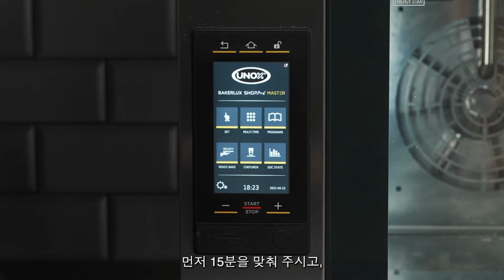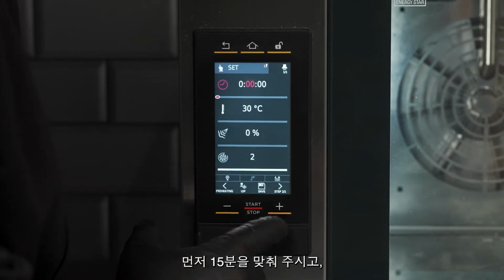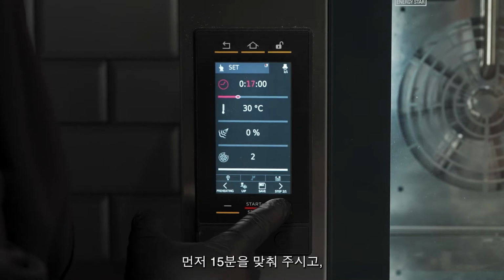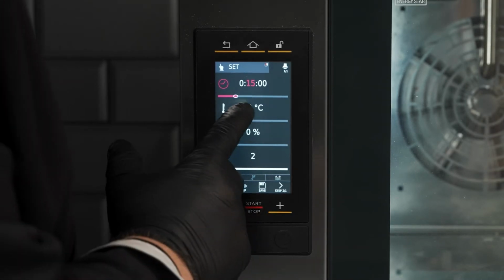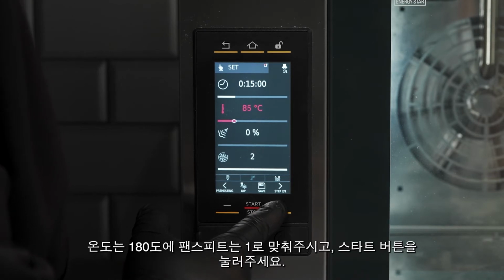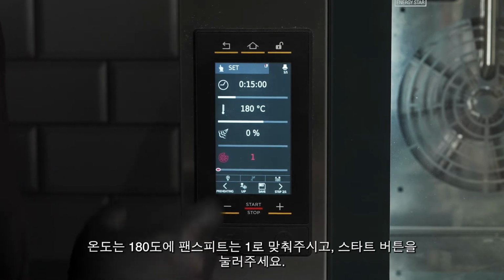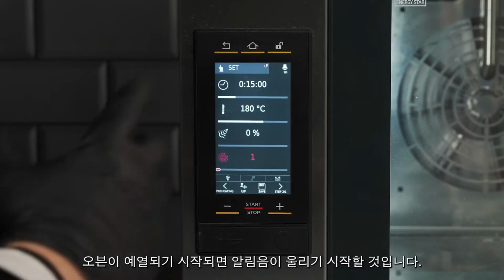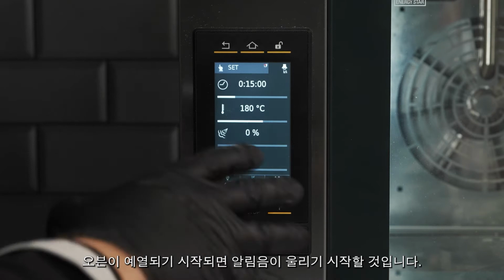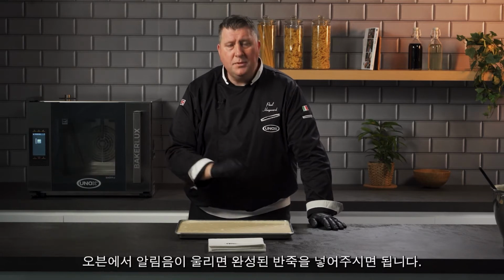So we're gonna set the timer. We're gonna go to set. We're gonna go to time, we're gonna go to 15 minutes. 180 degrees centigrade. We're gonna go fan speed 1. Once we hit start, the oven will start to preheat and it will let us know when the oven's ready for cooking. So as you can hear, the oven is calling, it's ready. Time to put the cake inside.